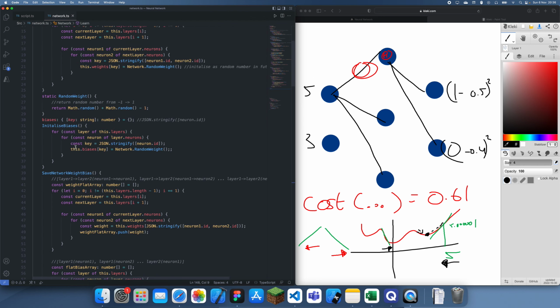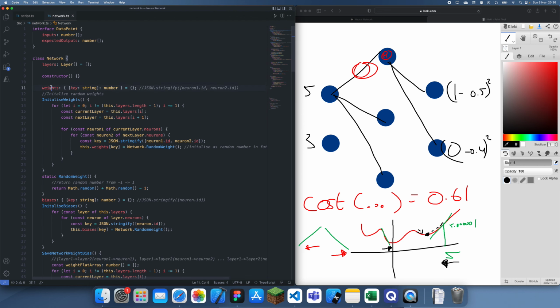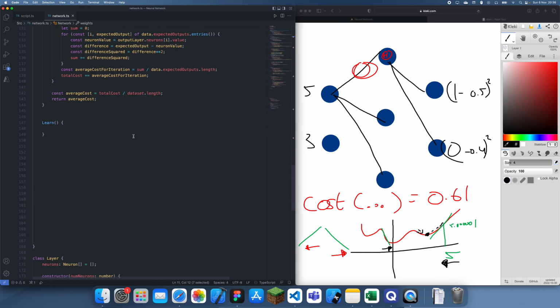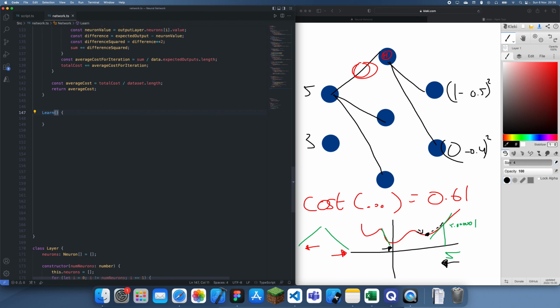What this is going to do is loop through all of these weights, check their impact on the cost, and then try to reduce the cost for that specific weight. So we need to take in a data set to train it on. We'll probably just take in the same one, and we also have to add a new variable called step size.